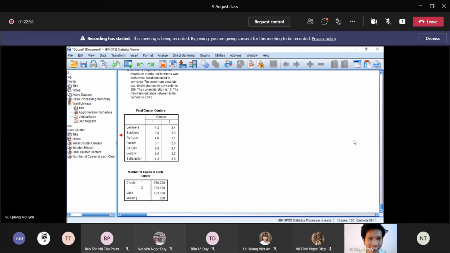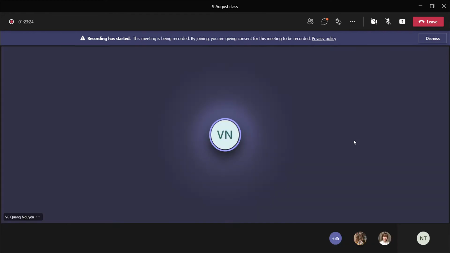SPSS can suggest to you something based on mathematics. Managers, on the other hand, need something based on management, okay? So what should we do? The only thing we should do is, okay, SPSS suggests to you 2 clusters, but it is very much pointless. So now we must try by hand. What about 3 clusters, right?